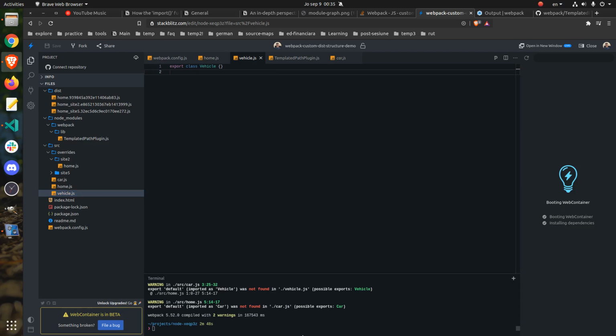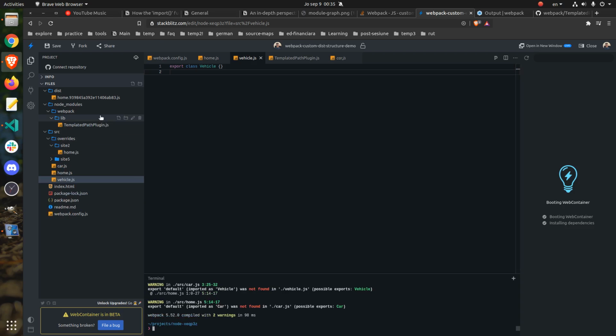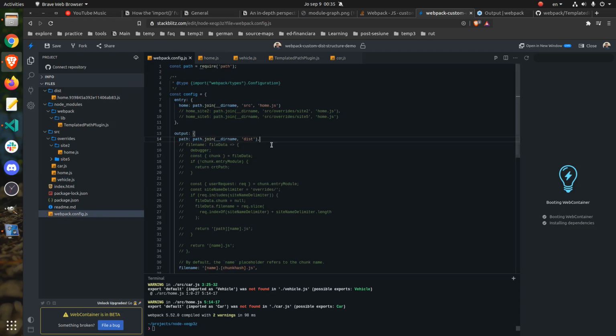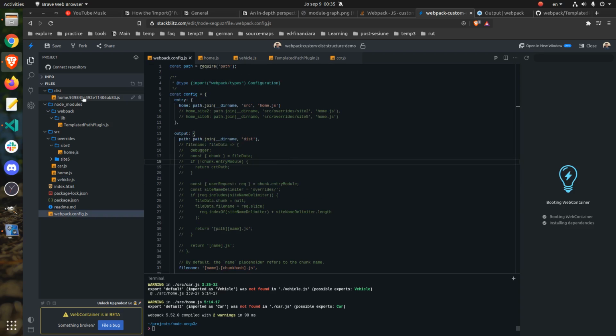Let's actually build a project. By the way, you can also see the chunk hash because this is the way I configured it. And as I've said, this is a chunk.